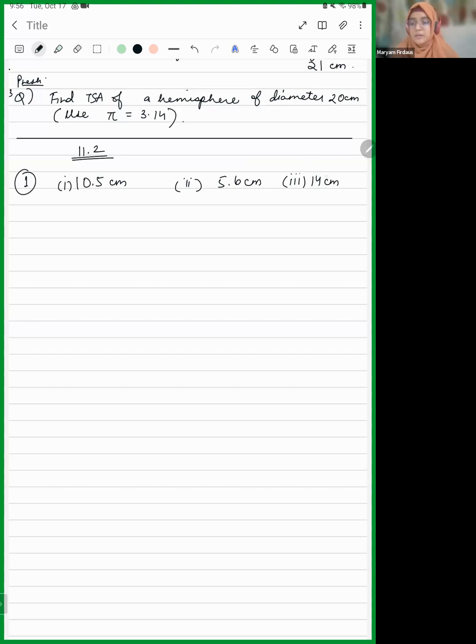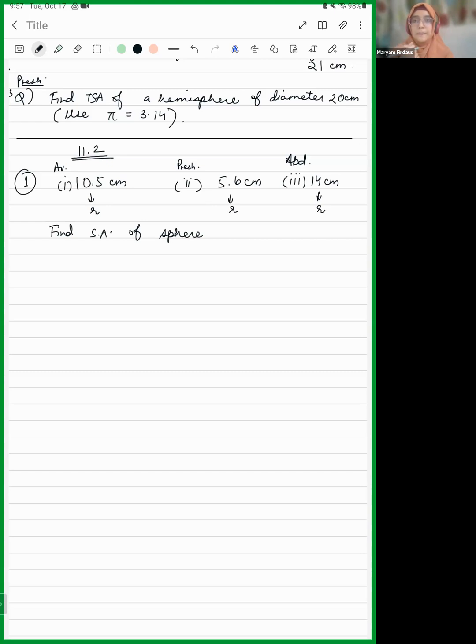Abdul Jabbar, do the third one. Reshita, do the second one, and Avni, do the first one. Can you repeat the question? The question is, these are the radii of certain spheres. You have to find the surface area of the sphere in each of the following cases. So, Avni, you have to do the first one, Reshita second, and Abdul Jabbar third.